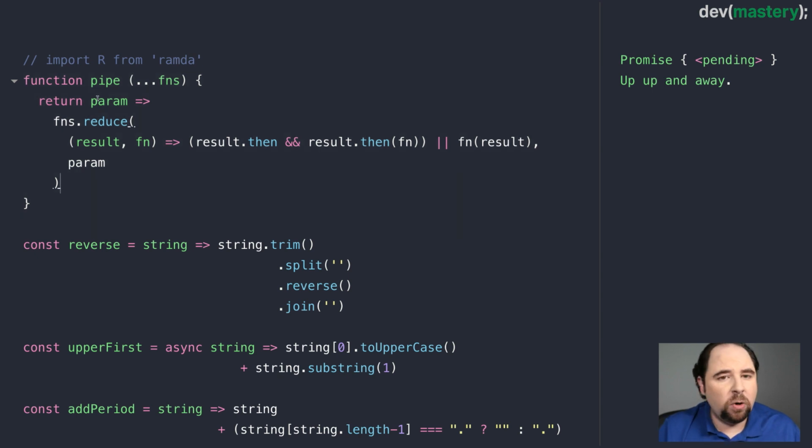In the meantime, a couple of things I'll show you. So Ramda is a super useful, super interesting library. One of the things is, well, it's just a set of utility functions, but it's built around functional programming.